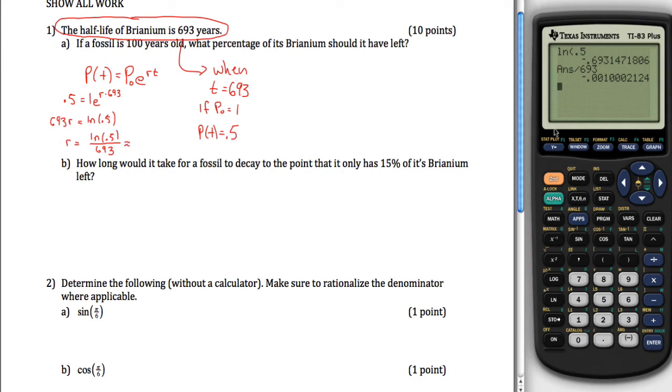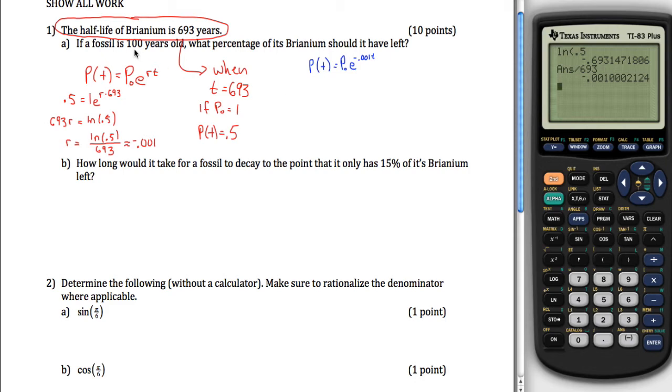is equal to approximately negative 0.001. In other words, negative 1/10 of 1%. And we're not done because the question asked what percentage should be left after 100 years. So we haven't answered the question, but we have figured out the growth rate, which will be the key factor. So now that we know the growth rate, we know that the amount left at any time is whatever you start out with times e raised up to, instead of rt, raised up to the negative 0.001 t.